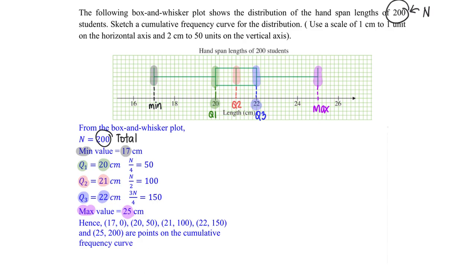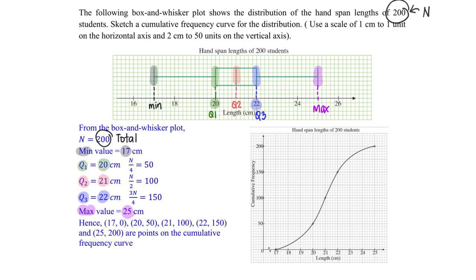So if you see here, 25 must correspond to the total 200 students, and the minimum is here that corresponds to 0 students. This is my minimum.